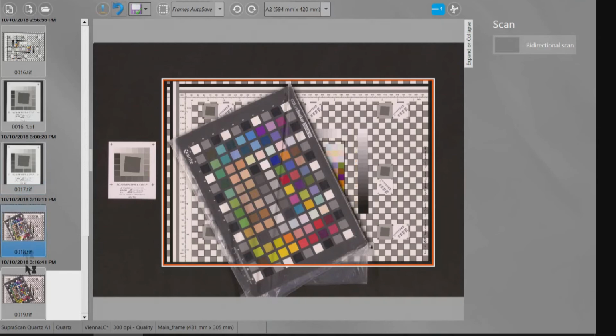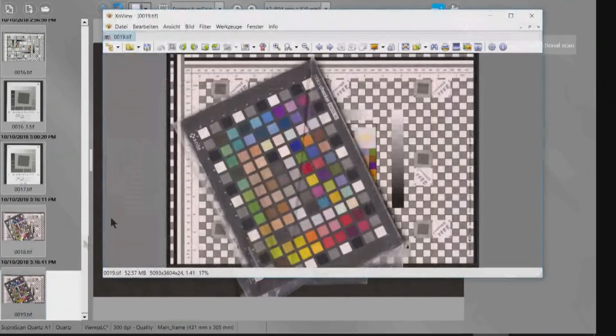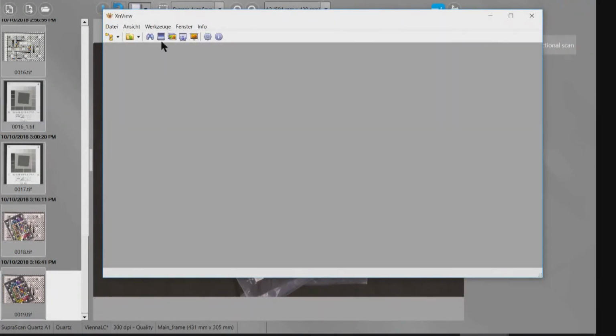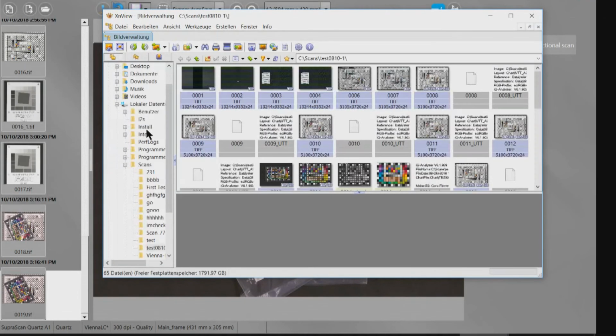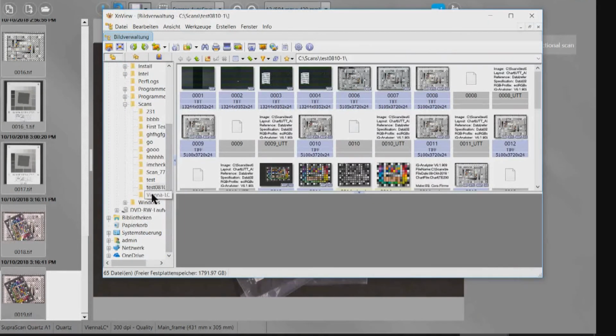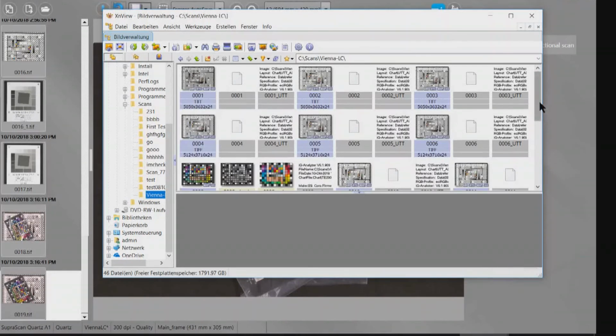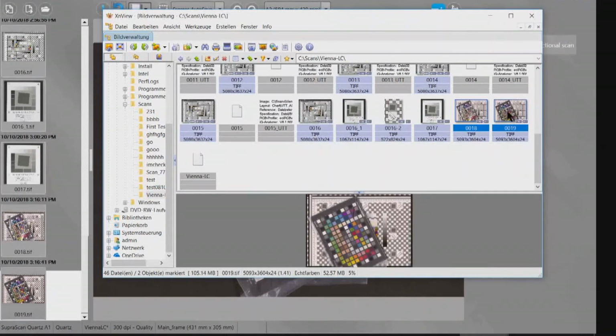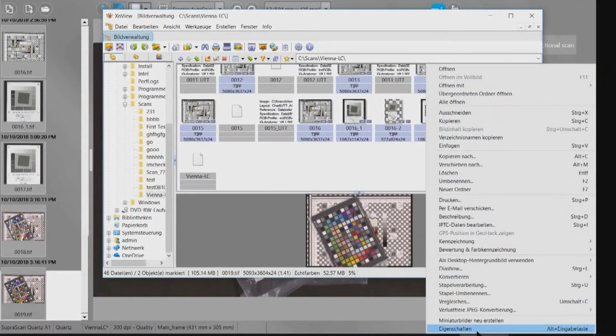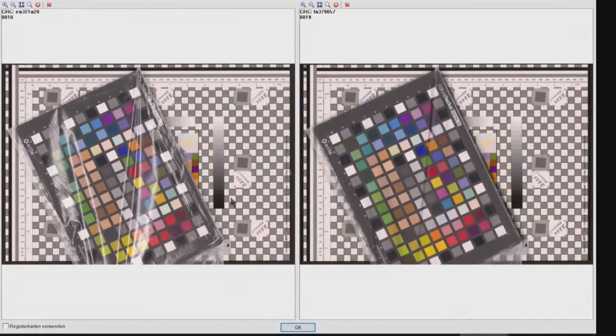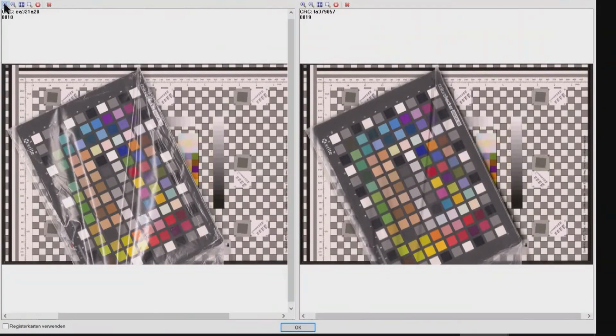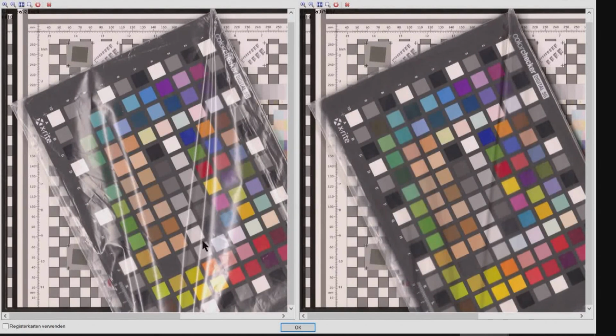So if you compare this image and this one, they are reddish because I changed the settings. But here we go. So you can see this is just done by changing the lighting settings.